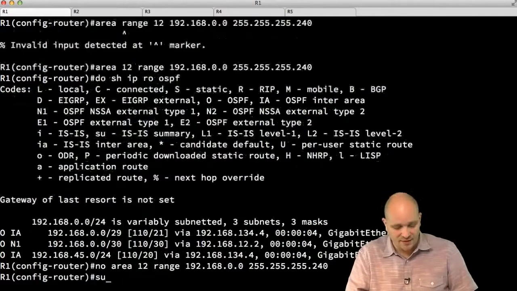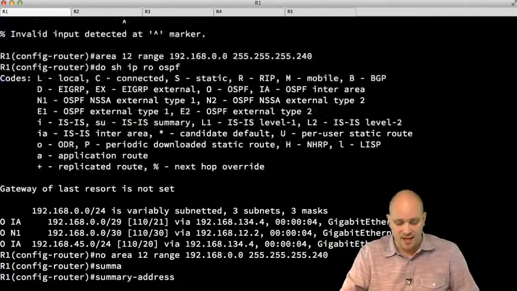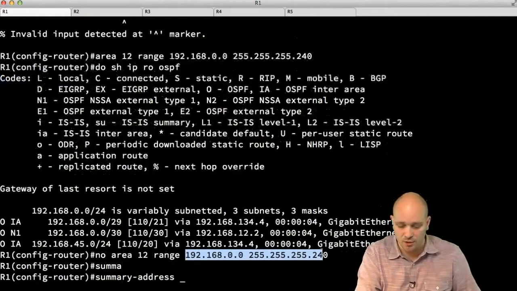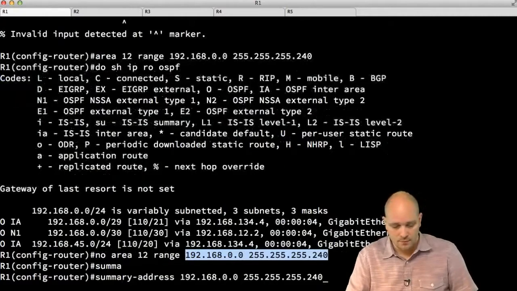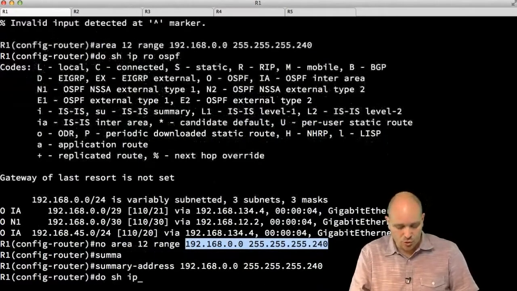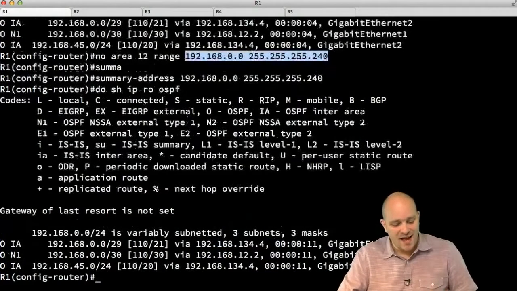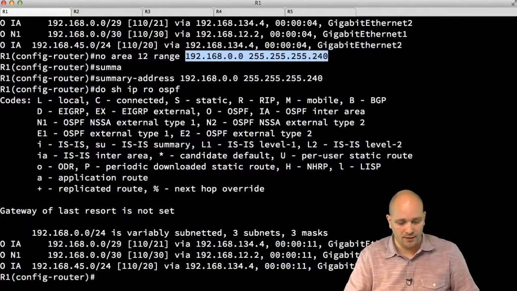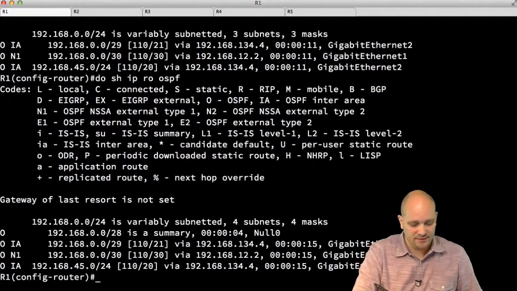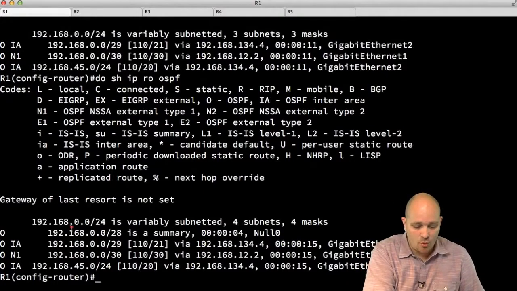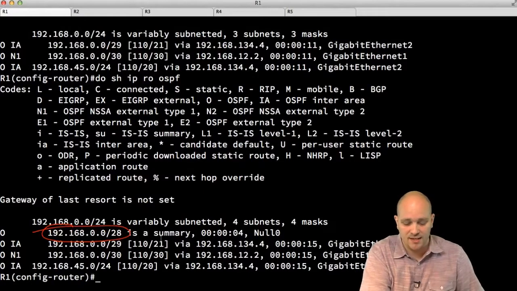So if I remove this and if I say summary-address, and basically pretty much the same thing here, now if I do show ip route ospf, now what I am going to be seeing, okay, let's see, there it is, now I have it. Now I'm going to have /28 as a summary pointing to Null0.